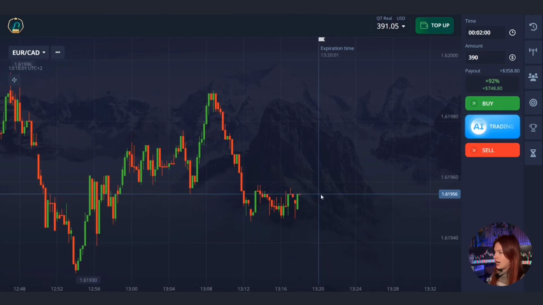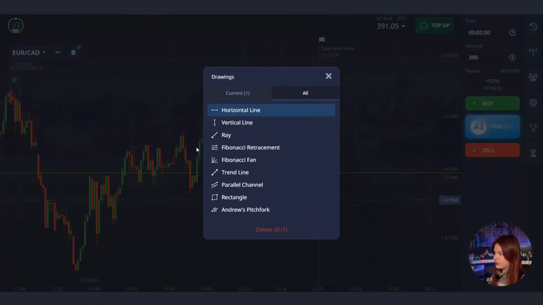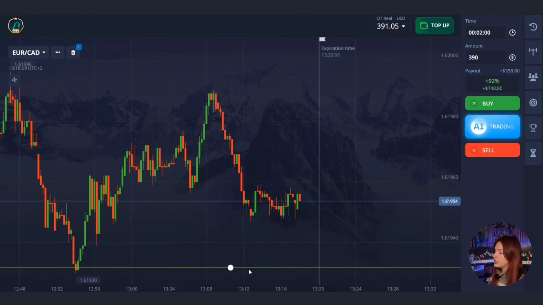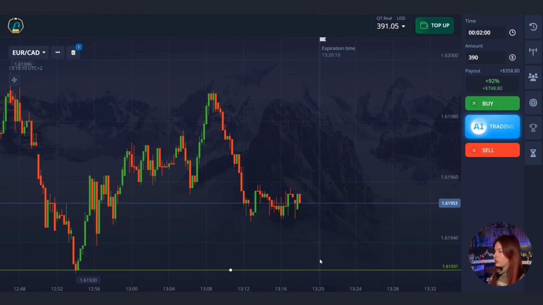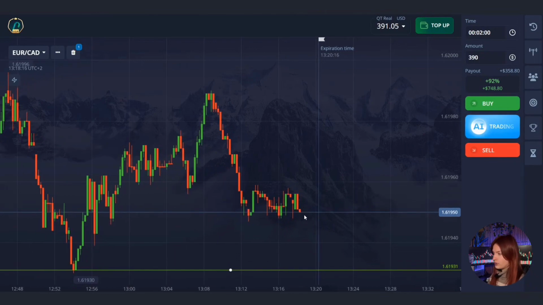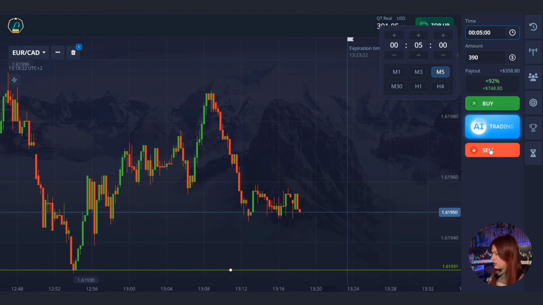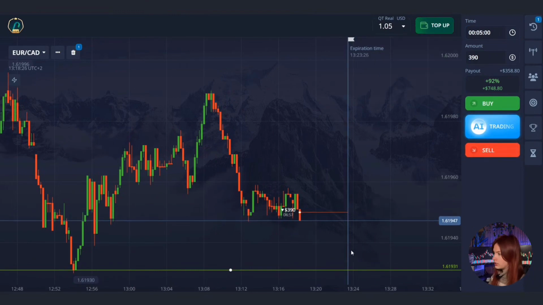Guys, in this case, I suggest that we immediately set a horizontal line along the lower values of the candles on the left. We determine the level of support here. At the same time, we also see that there was a good confident downward movement. At the moment, the price is moving in the consolidation zone, while there is still room to reach the support level. We'll open a 5-minute downtrend deal with you here, since the price also has a good downward potential here.